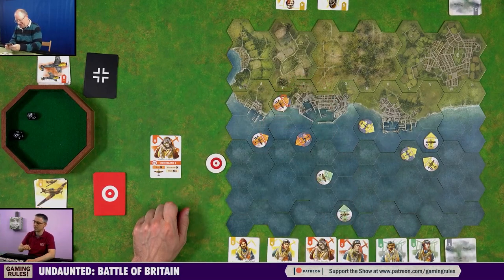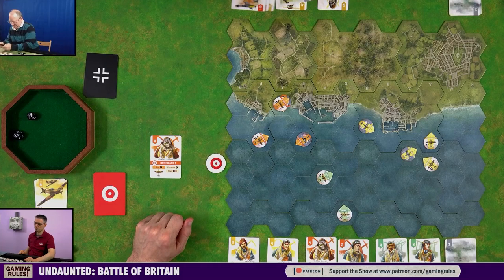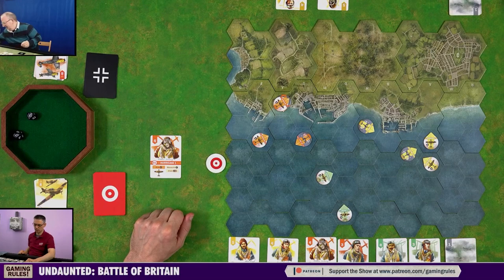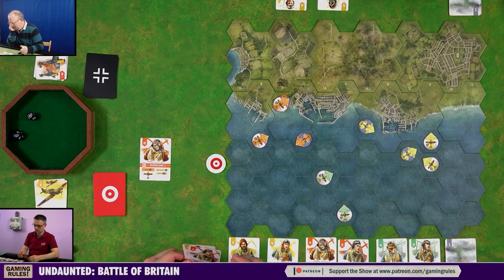So you have to remove an R1 from your hand. From my hand. I can't do it from my hand. Have you got one in your discard pile? I do have one in my discard pile. Out of the game. This is bad news. That plane's getting shot at quite a bit. It is. I need to get rid of these.